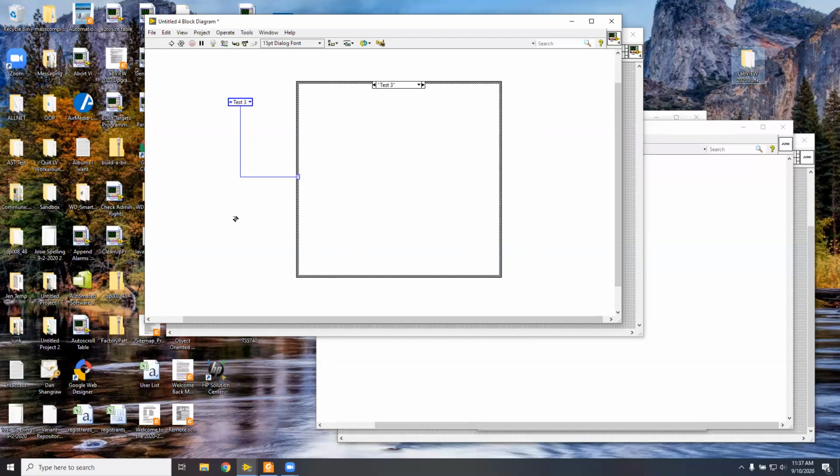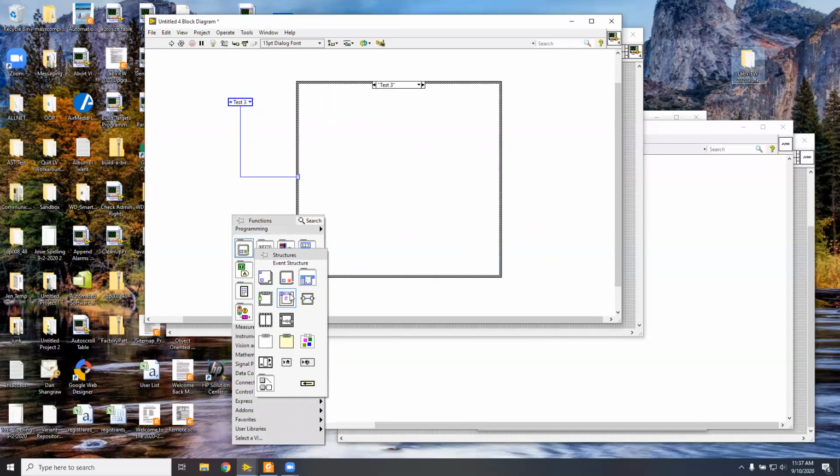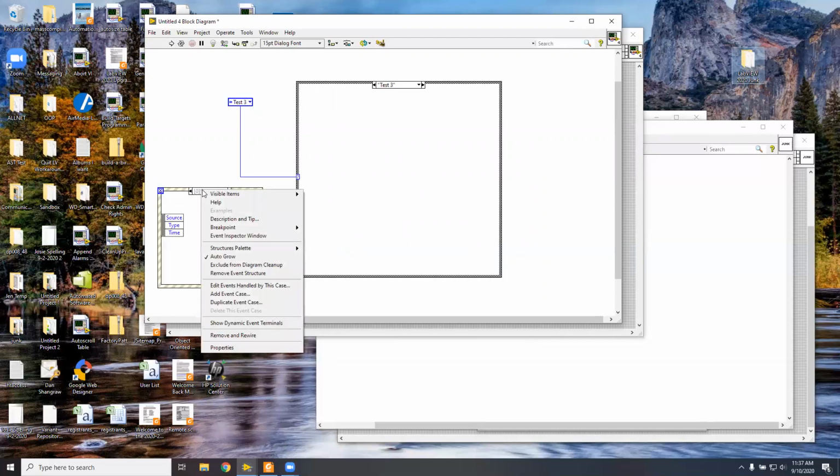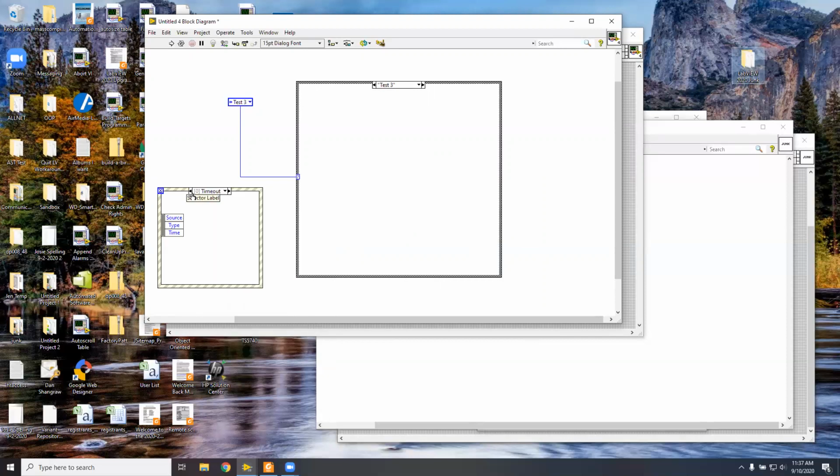I think event structures, they also work for too. Maybe not. Maybe you have to have more, I can't remember. I thought he said they could, but anyway. That's really neat. I think that's a really cool feature, especially if you have these big enum sets that you're trying to manage. That's cool.